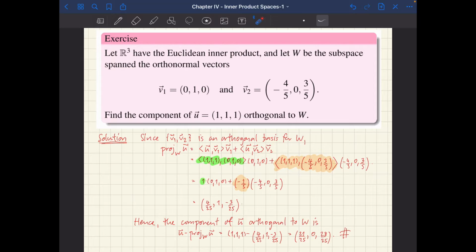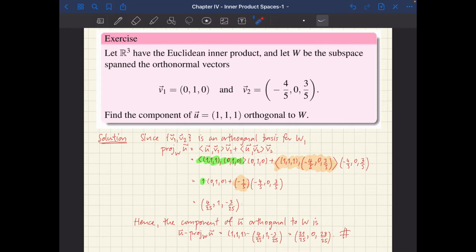From the example that we already talked about in this video, you can see that if we have an orthogonal basis, you can find the complement, I mean, the component of a vector that is orthogonal to the subspace, more easily, and you can find the coordinate vector easily, right?